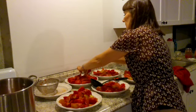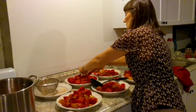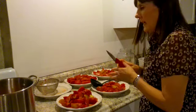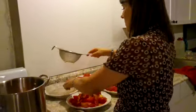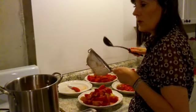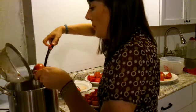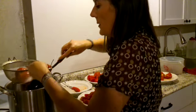Oh, there's a bad spot. I should have taken that off before I blanched it. Oh well. So those are ready. They're kind of floating, so that's usually a key that they're ready, when they're kind of floating. Like I said, this hasn't been cooperating, so I'm going to ladle them out and put them in here.